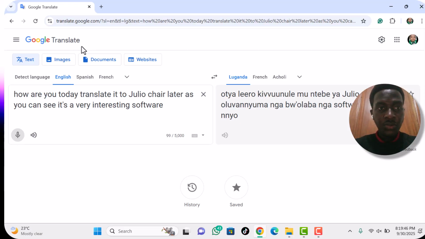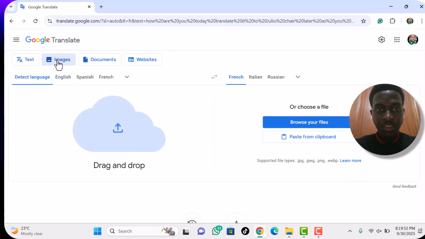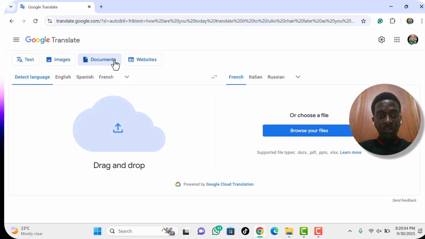We have learned how to use text and voice. If you have an image, like maybe a textbook or a brochure that has something in a different language, you just have to drag that image and place it here, and then it will be able to convert it to the language of your choice. Maybe it's a document. Maybe you are doing your research and you get a document that must be resourceful, but it's in French, and you're not very conversant with French. You just drop it here to convert it to the language you want.